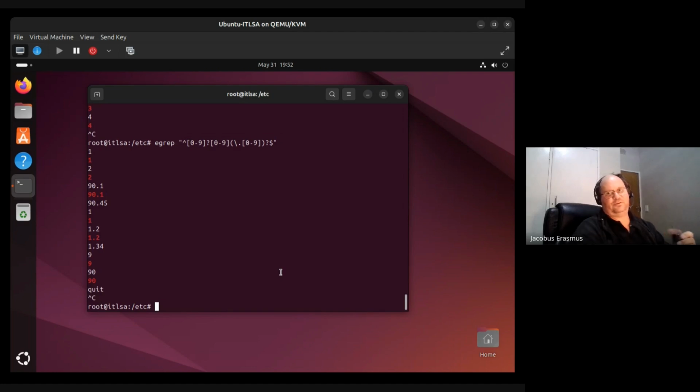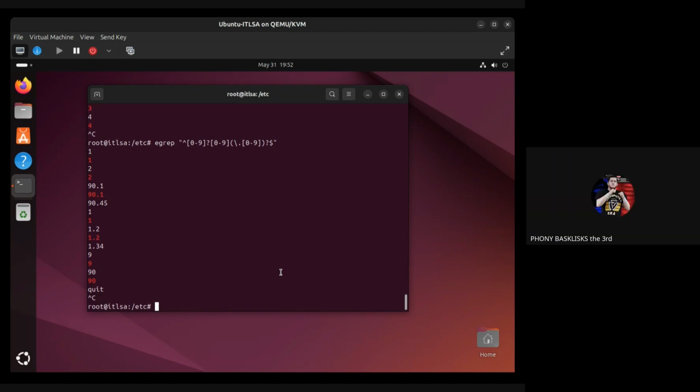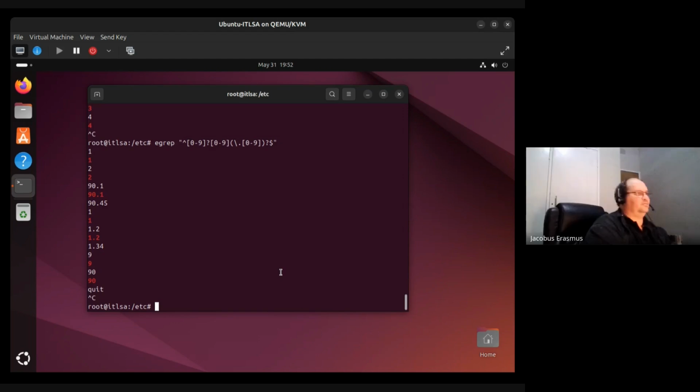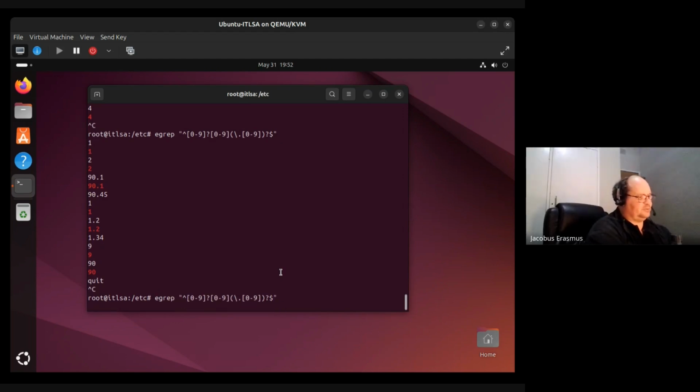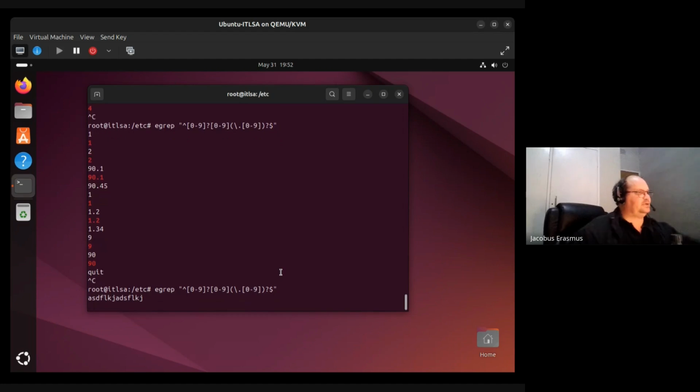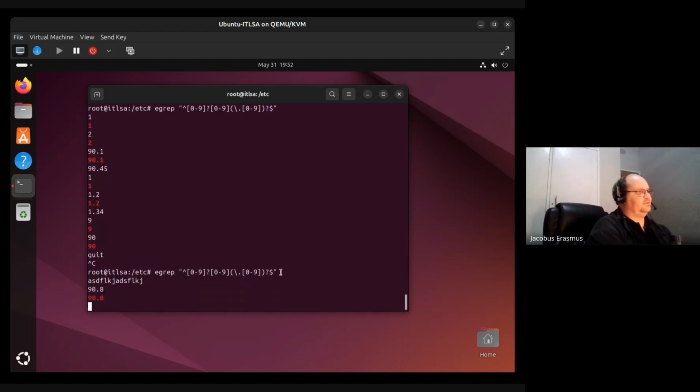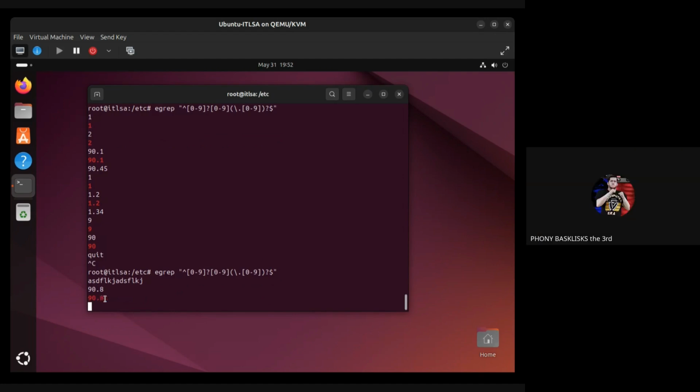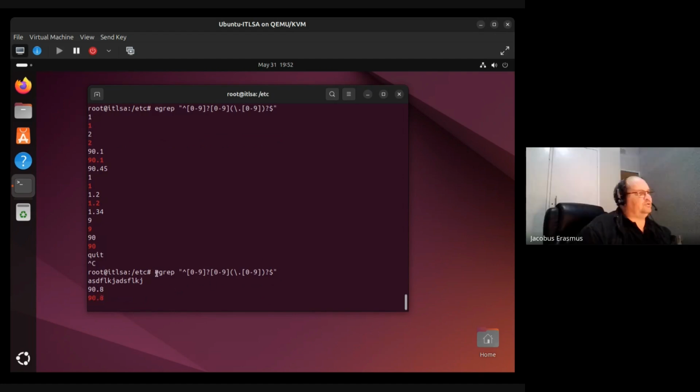Yes, please talk. Wait, with the color red, what does it mean? It means it doesn't include that part. No, it does include. So what I did is I just tested it. If I type something in here and it doesn't come back with any, it means it doesn't match. If I type something in there, it means it matched. So all I did is I took the regular expression that we played with earlier, and I just typed it in to see if it's matching.